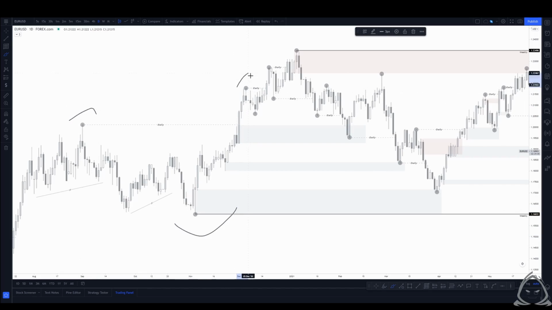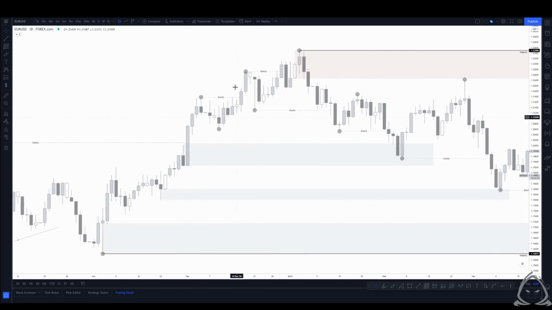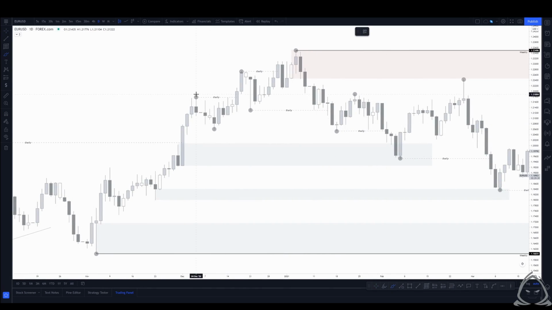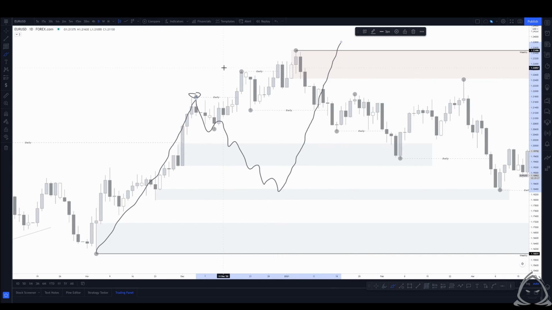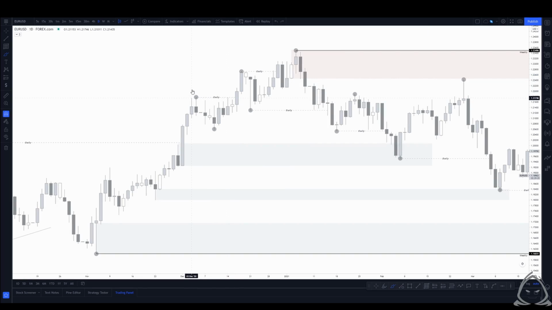We're creating higher highs, higher lows, higher high, higher low, higher high, higher low, higher high. And if we're just looking at this from a granular perspective, we'll start in this section right here. What we can see is we create a high. The expectation of this high, if we are to continue bullish, is to pull back in some sort of way, find a catalyst for a higher low to form, and then move to the upside, breaking the previous swing structural higher high. If we are to see an invalidation of the bull trend, we would expect a break and close below the low of the swing structure.